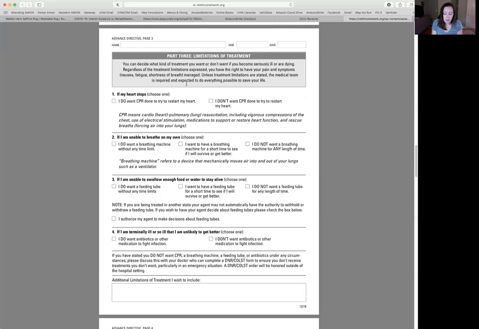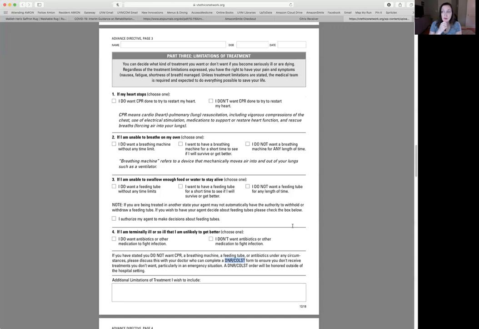There might come a point where your symptoms progress enough that you decide that if this happens, you would not want CPR. And so if you are contemplating this or have already made this decision, you can place that you don't want CPR here, but it's really important that you also know that you have to fill out a COLST, which is a clinician order for life-sustaining treatment. This is an actual order that has to be signed by a medical provider saying that a patient is not to receive CPR.